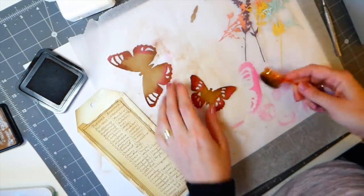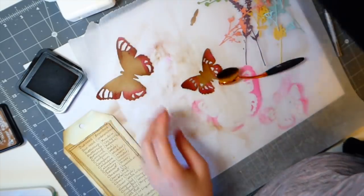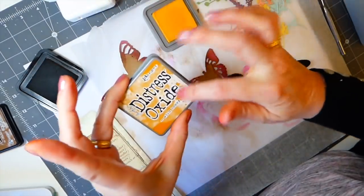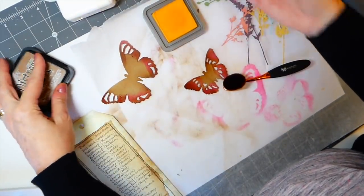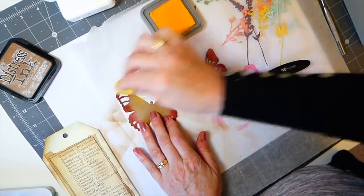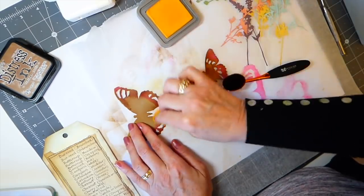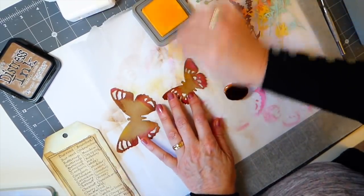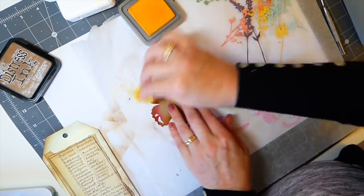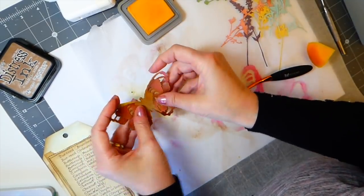I like to experiment because sometimes you think, I don't have a lot of the Tim Holtz. I've got this one because it was on sale at the store that was going out. But I don't have a lot of the Distress inks. And sometimes you can think, oh, I can't really do the things that you're seeing. But just experiment with your watercolors because it doesn't have to cost a lot of money to look really good, I think.